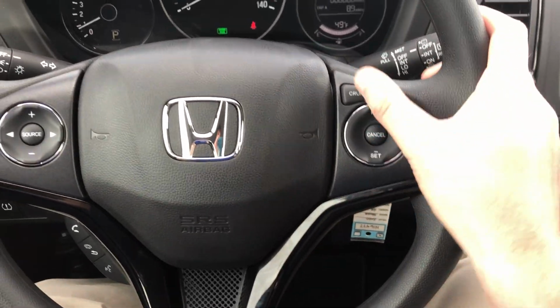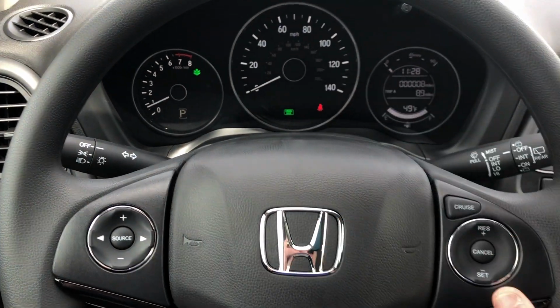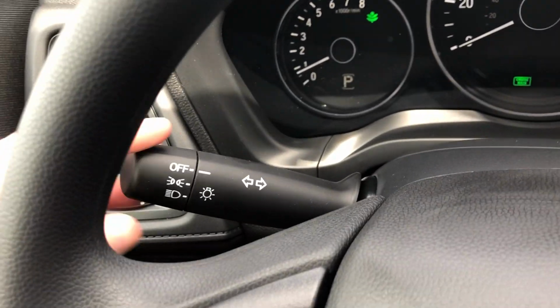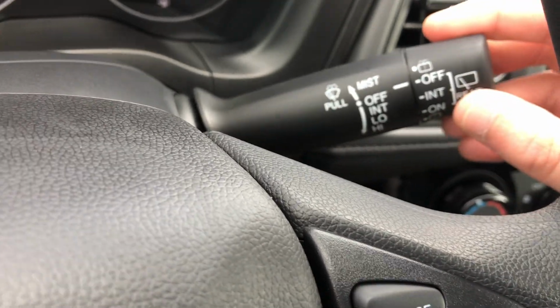All right, then you're going to have your cruise control. You can tell when your cruise control is available by hitting cruise, and you've got the green light, and then you can activate and go from speed from there. So it's set, then your different speeds. You've got your lights over here, wipers. You've got your front and your rear wipers.